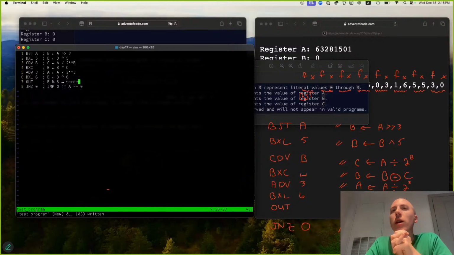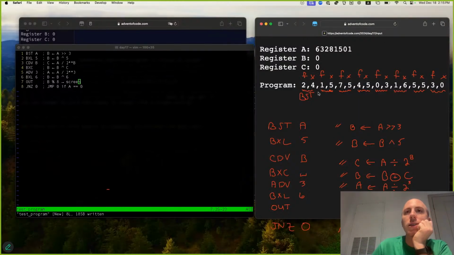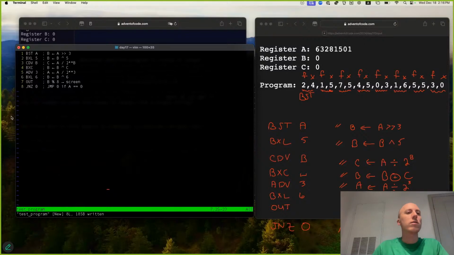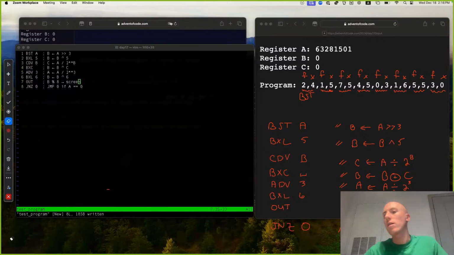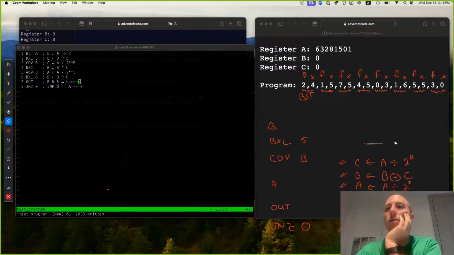Yeah. So okay, kind of looking at this, we need this to output a certain sequence of things. So we needed to output a 2 and then a 4 and then a 1 and then a 5. And so maybe we can start looking at it. Let's see. Let's get rid of this stuff.